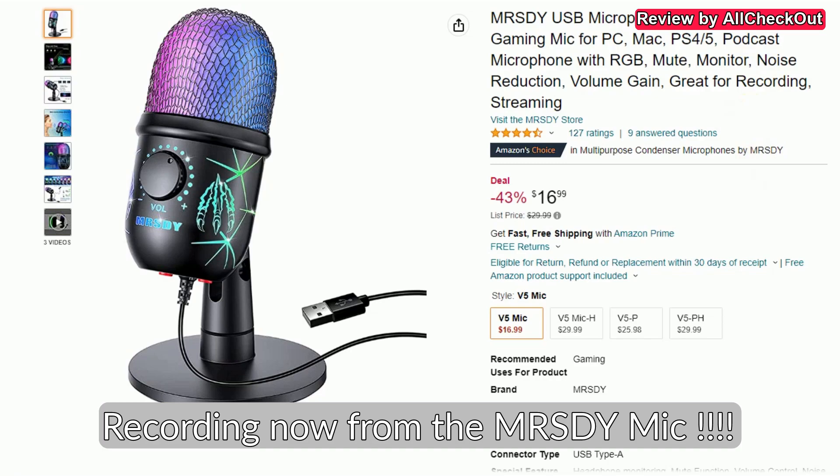So you heard all four samples and my preference is actually leaning more and more towards the MRSDY — not only because of the super cheap price but also because it's very convenient to have this noise reduction on the convenience of a button press. After listening a couple of times to the voice with and without the noise cancellation I still have some problems figuring out which is which, so I think there's not a big difference. You can really turn it on when it's needed, or you can always turn it on — it's not such a huge disadvantage.